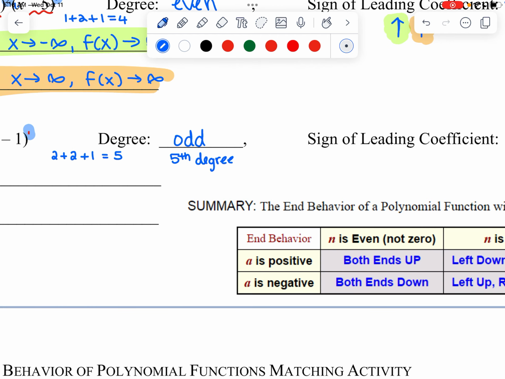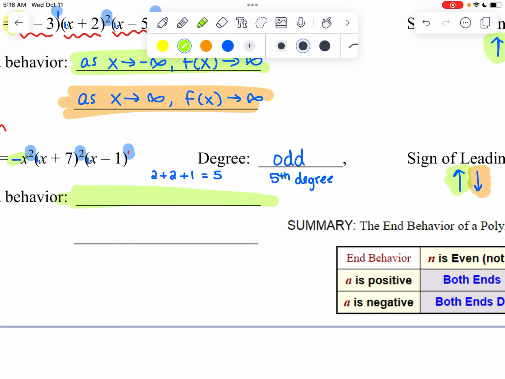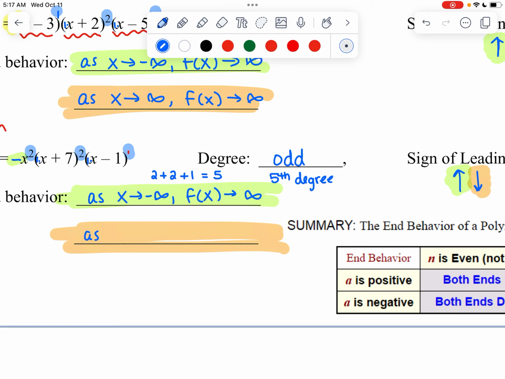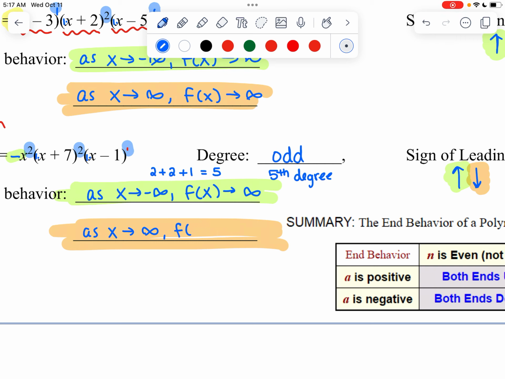Okay, so we have a negative leading coefficient, right side's going to go down, odd degree, so they're going to go opposite. If I look at just the left side first, and I want to describe that more formally, that means as x is going left, so as x gets smaller, what is f of x doing? Well, that arrow is pointing up, so f of x is going to infinity. And as x goes to the right, as x gets bigger and bigger, so positive infinity is what x is approaching on the right side, my arrow is pointing down, so f of x would approach negative infinity.